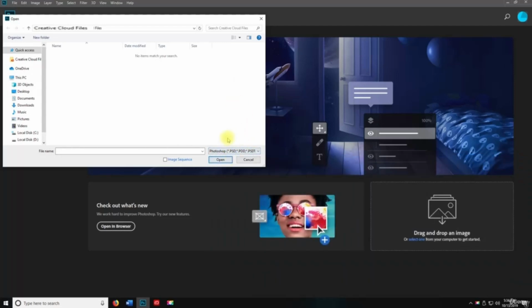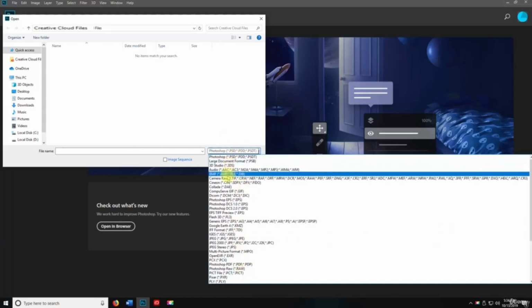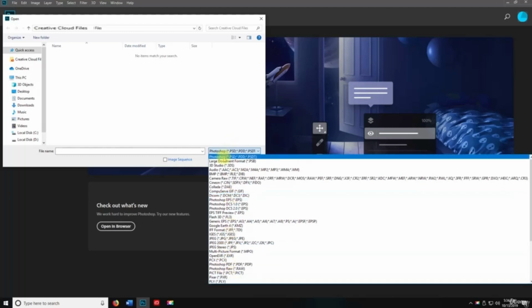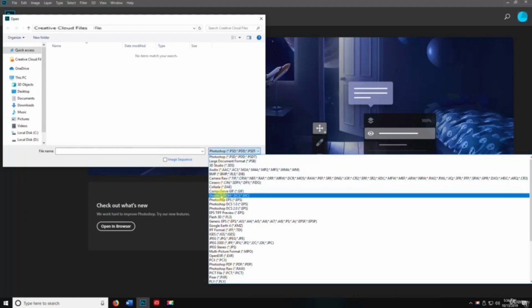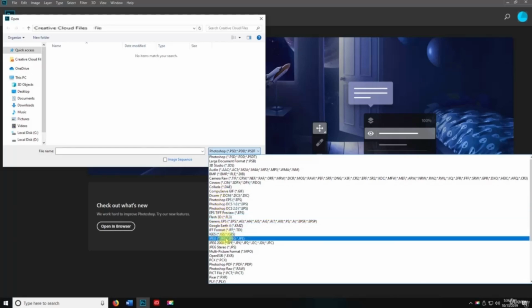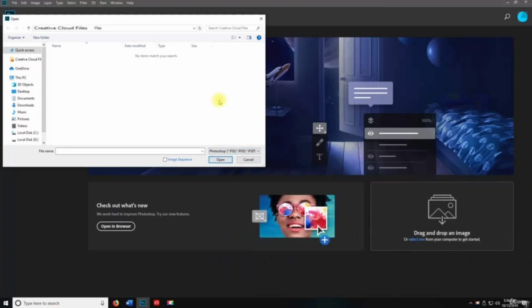Not every single one, I'm not guaranteeing that, but you can see from the list there are about 30 extensions right here. Because 1, 2, 3, 4, 5, 6, 7, 8, 9, 10. That's 10 right there, so that's 20. So we're about 30 right here. So you're looking at about 30 to 50 extensions. I don't know the exact number, but you have a lot of options to open as here.